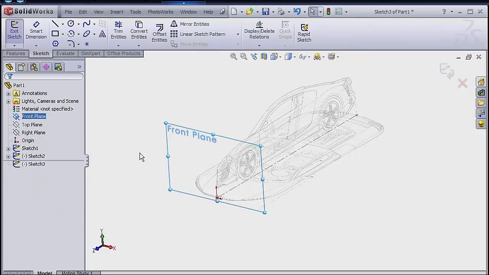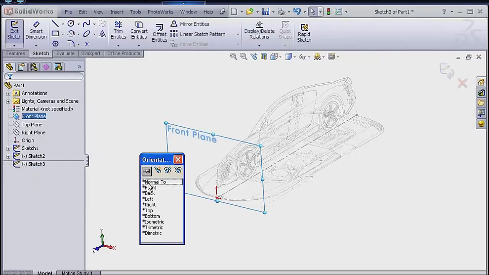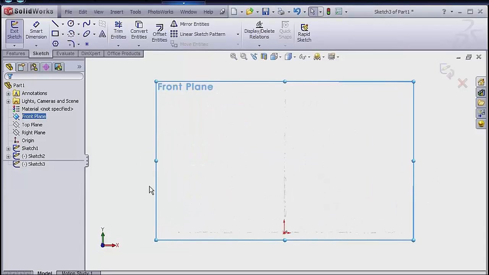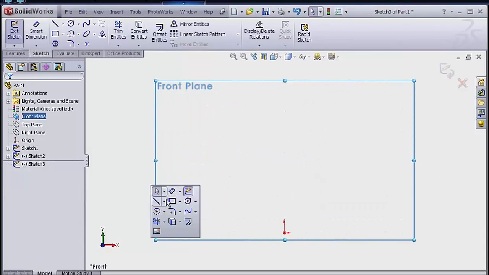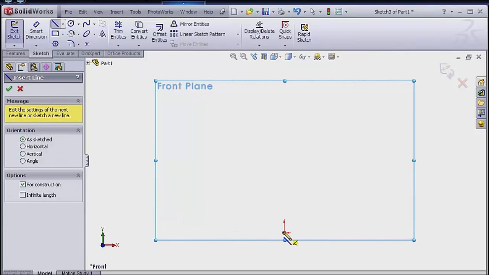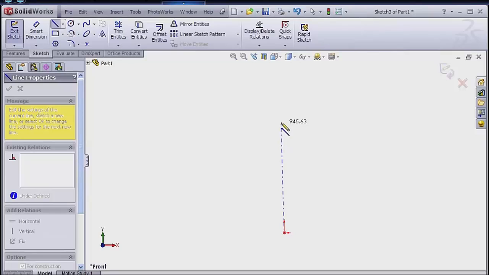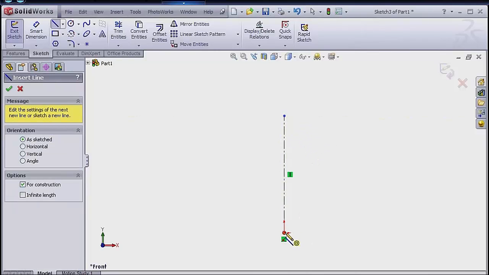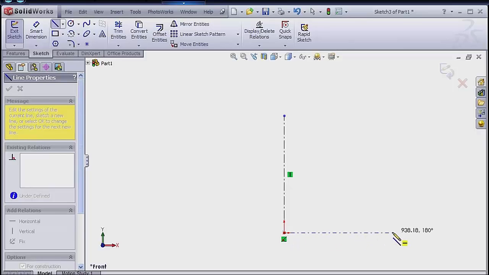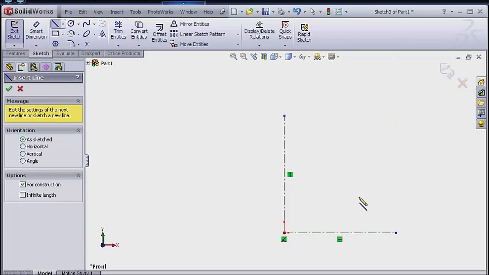Right click on the front plane, select sketch. Press the spacebar, select the front view. Press S and select the centerline tool. Draw a vertical center line like that, coincident with the origin. Draw a horizontal center line here.